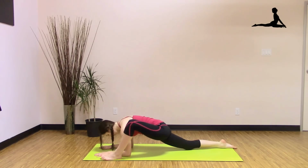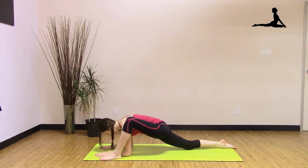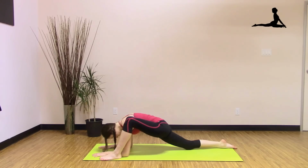And we're here for a good amount of time, getting really deep into the hips here, inner groin. Use a block or two if you need to, and as much as possible, you're only using your arms to support yourself, not to hold yourself out of the pose or struggle against it. Try to get yourself as comfortable as you can here so that you can hold it for 5 to 8 breaths.